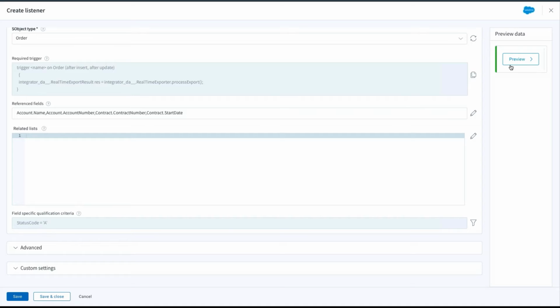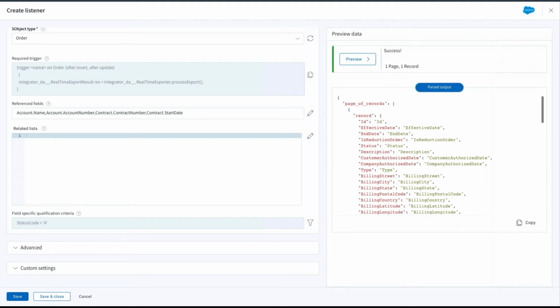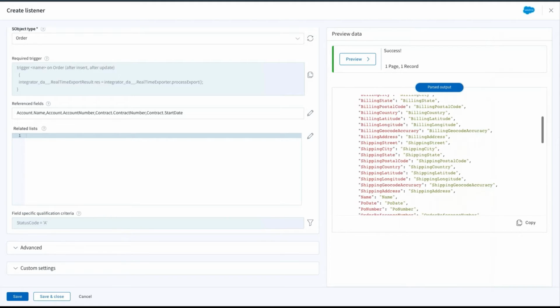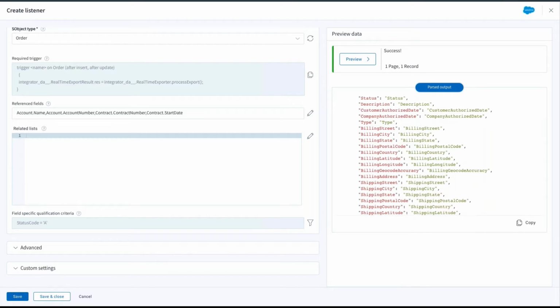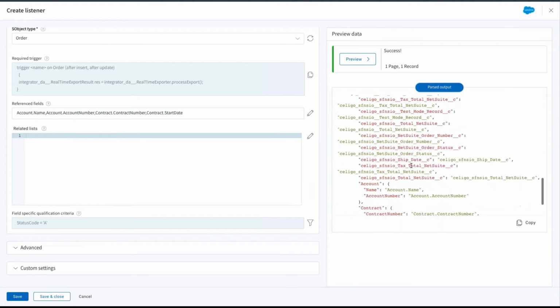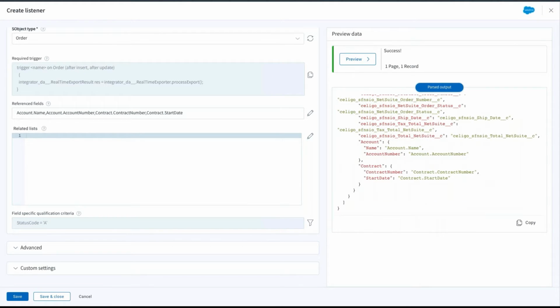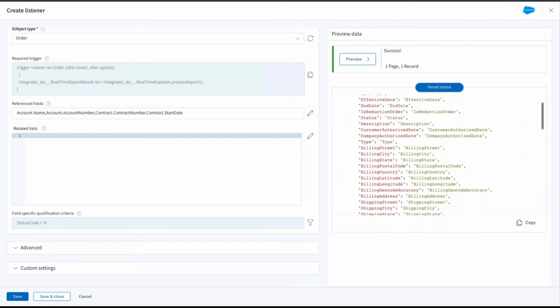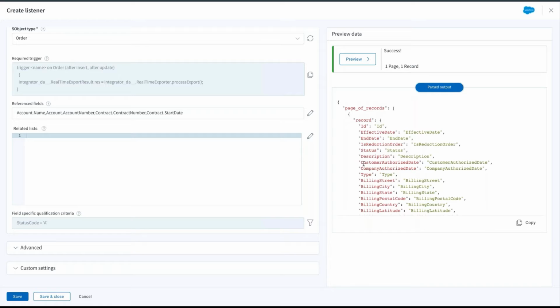Now, if I go ahead and hit preview, you'll see that immediately I actually get some data straight away. I can see the information in there, and I can see that there are a number of Celigo fields in there, because this is a Salesforce account on which I have done a few changes for myself from other scenarios, but nonetheless, you can see the data immediately there, and you don't necessarily have to have that in your case as well.